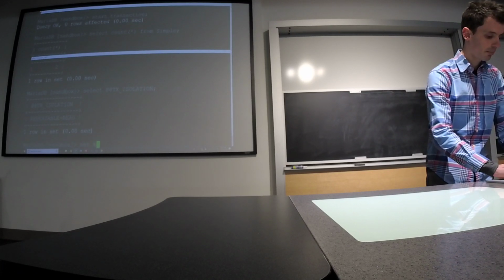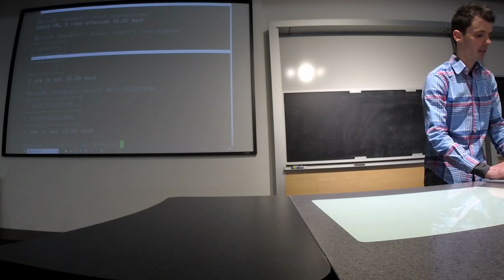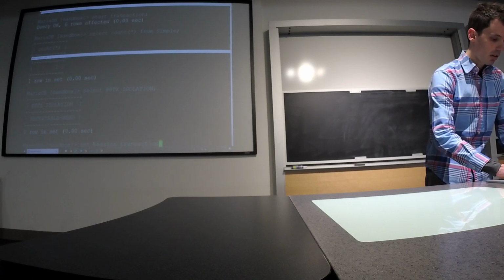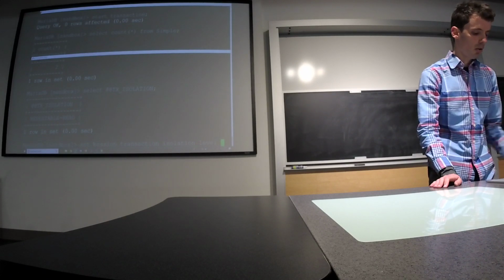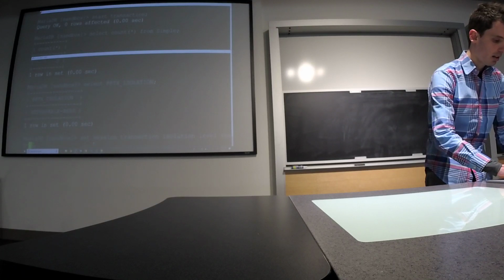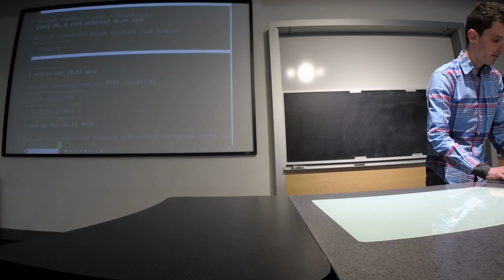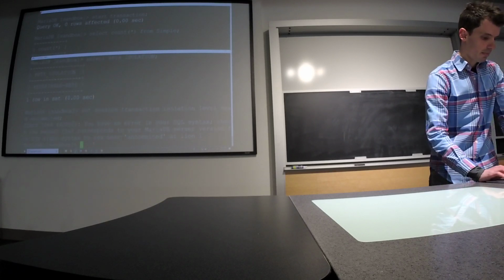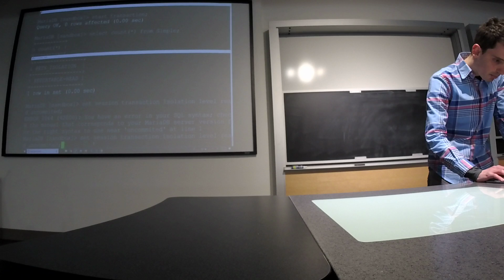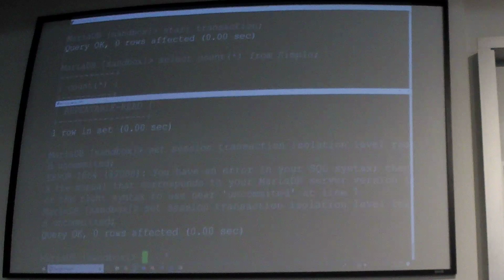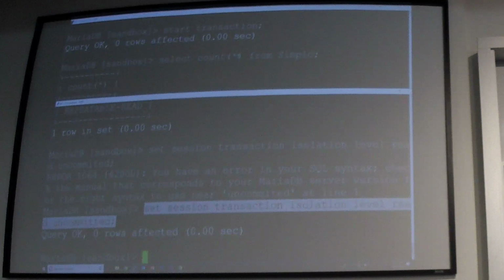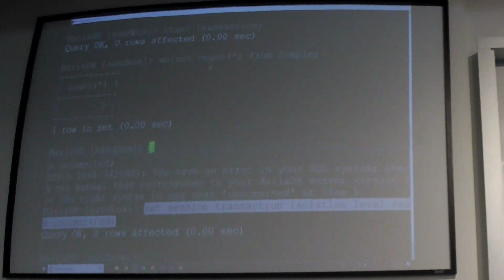I can do set for the whole session transaction isolation level, and let's do read uncommitted. Did I spell something wrong? There we go. So remember, read uncommitted is the least restrictive isolation level. So I'm going to set that in both of my sessions.